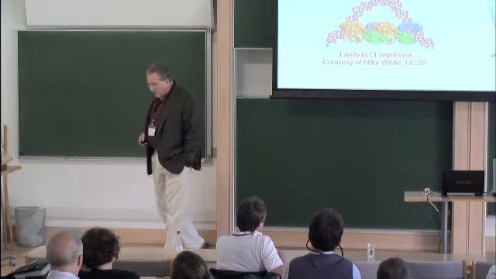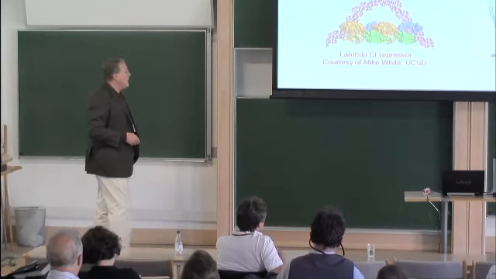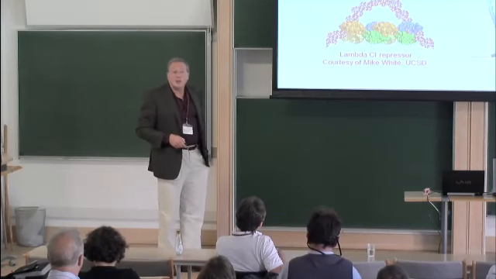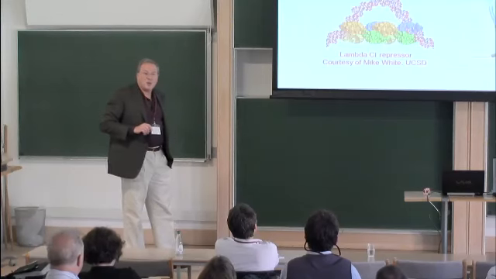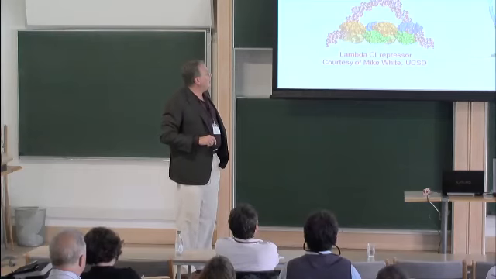So all of this is, of course, related to the problem of DNA looping. And we now know that DNA looping is possibly a ubiquitous mechanism for regulation in biology. And so there are lots of examples here of protein-DNA interactions that involve various sorts of loops. There's a well-known set of restriction endonucleases that operate via this sort of looping mechanism where two restriction sites have to be bound by the enzyme before it can actually do its enzymatic activity.